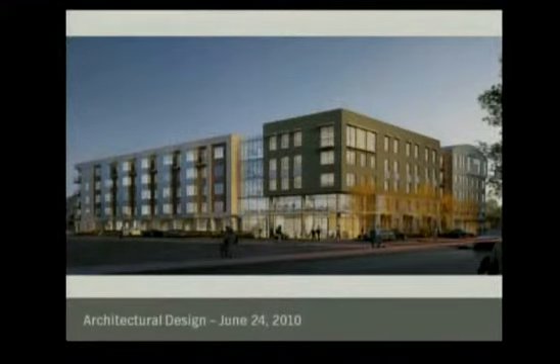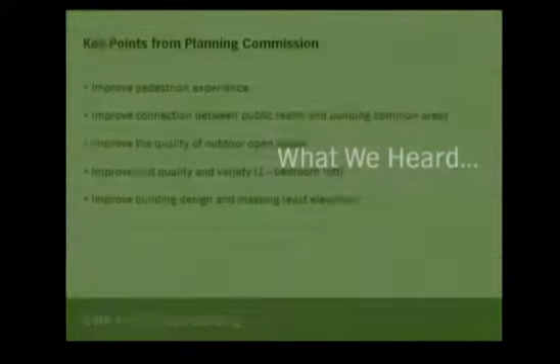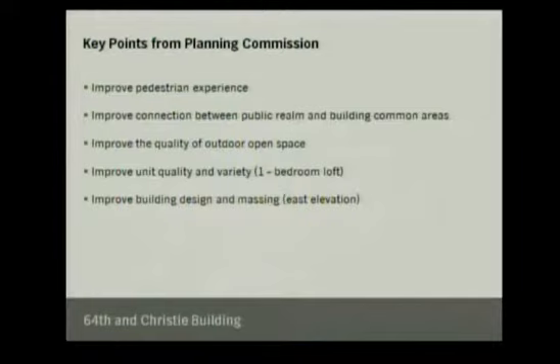This is a reminder — a quick shot of one of the renderings showing what it looked like last time. We wanted to convey that we heard a lot of comments about this project from this Commission, from staff, and we listened really closely and wanted to implement as many changes as we could. Denise was very clear last time about the financial constraints and density constraints, particularly as it relates to the grant she's applying for to help be a catalyst for this project.